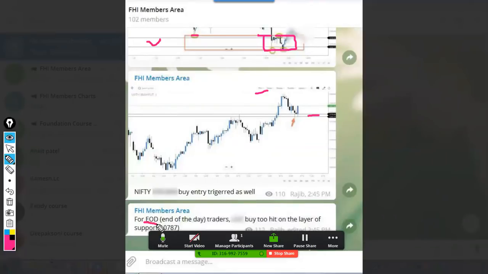And then for the EOD traders, the end of the day traders, who just see the market once in a day and trade based on the layers, there are some price action momentums to check. For the EOD traders, you don't need to be seated on the live market and track it. But for these two, you need to be there in the live market. In these scenarios, we have traded with the lower time frame charts, and this one is being traded with the higher time frame charts.